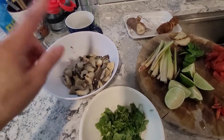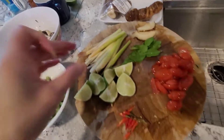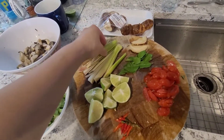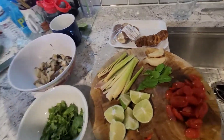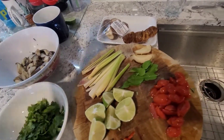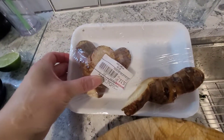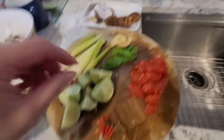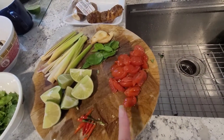The other ingredients: we have the oyster mushrooms cleaned, cilantro, and some limes. That is lemongrass — cleaned and chopped a little bit. I used the back of the knife to bruise the stems so the flavor comes out better. That's galangal, a few slices of that. Lime leaf. I got four Thai chilies, and tomatoes.